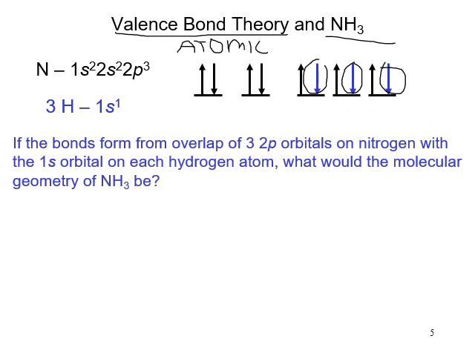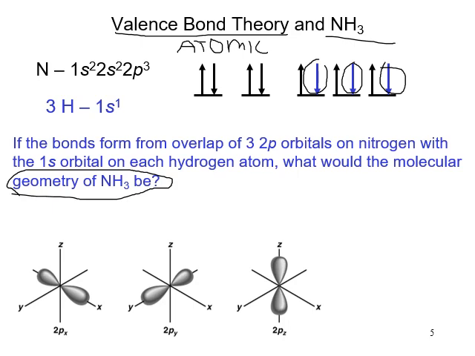So you can say, oh, look, they just pop into those spots, and this will make the ammonia molecule. So we can envision, if the bonds do form from this overlap on nitrogen, what would the molecular geometry be? Now, we've already learned a little bit about molecular geometry in chapter 10, sections 1 and 2. So if you recall, ammonia's Lewis structure was like this, even if we draw it flat like this.